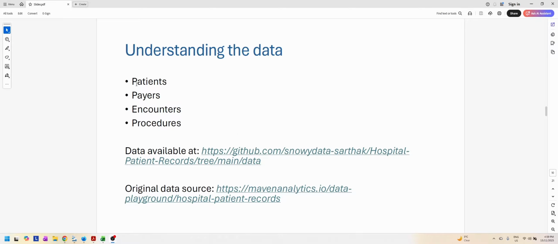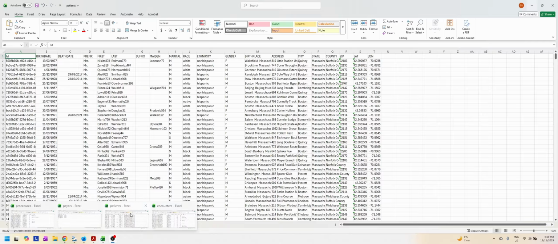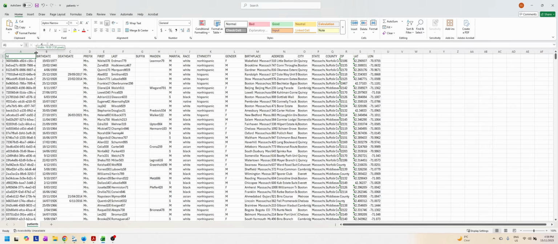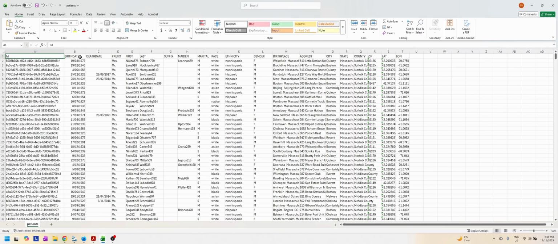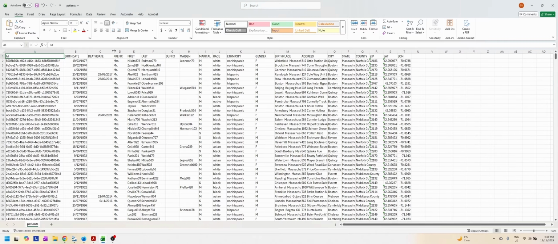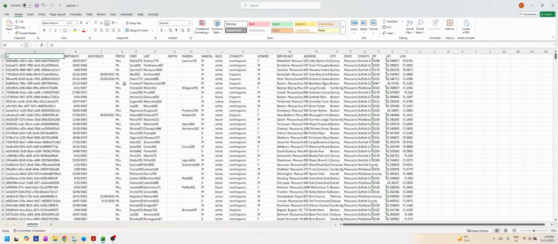First, we have the patient's file. Let's look at the columns that are available in the patient's file. So we have the ID, which is a unique identifier for the patient. We have their birth date. We have their death date, in case they pass away.